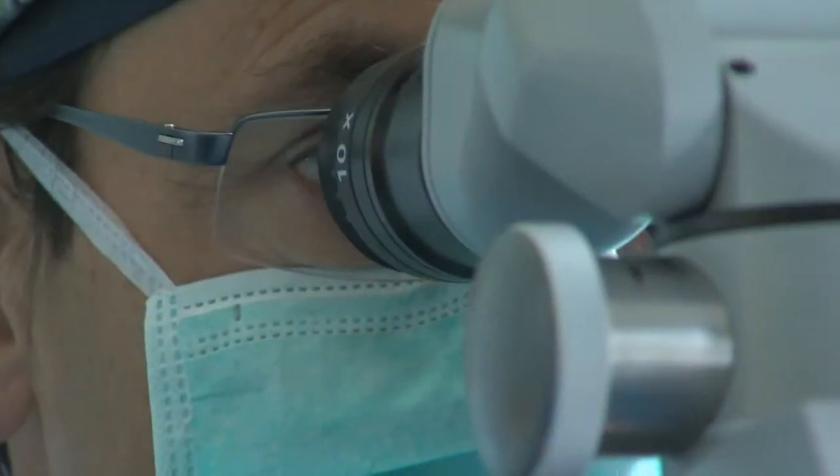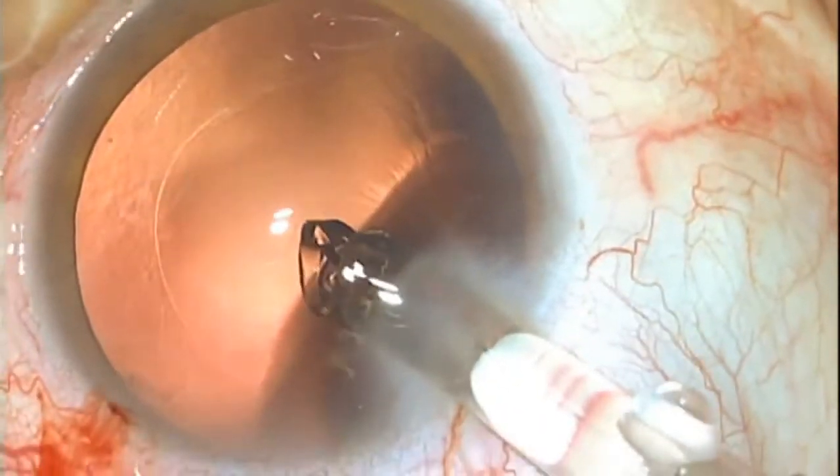Another characteristic of this lens is that it can be very well positioned within the capsular bag. With its side struts unfolded, it takes up all the space within the capsular bag with a very high contact angle. And even in cases where the pupil is very narrow, the lens positioning within the capsular bag is perfect.